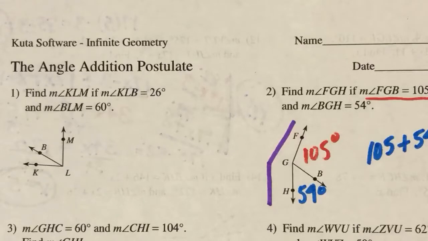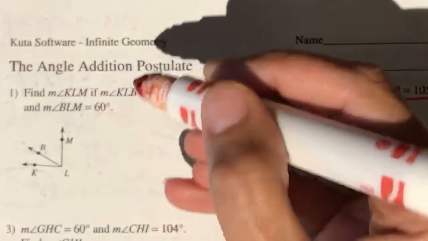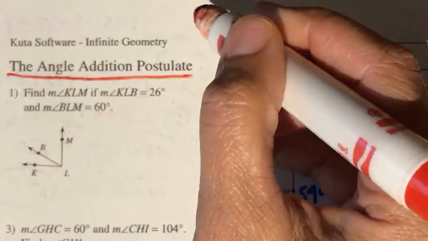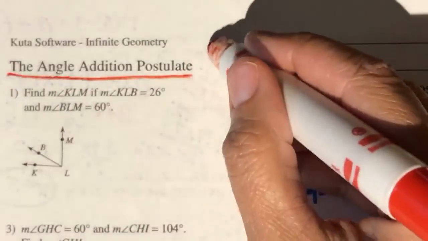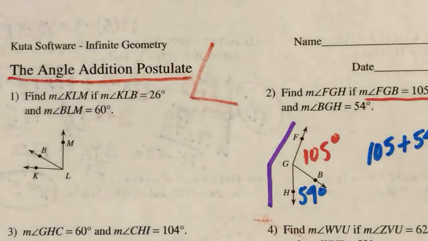So on the first one, I'm going to actually do number 1 first. So number 1, we're talking about the angle addition postulate. Now if you remember, the angle addition postulate states basically that I have a pen that's not working. No, it doesn't say that. That would be too easy for my pens to actually work tonight.